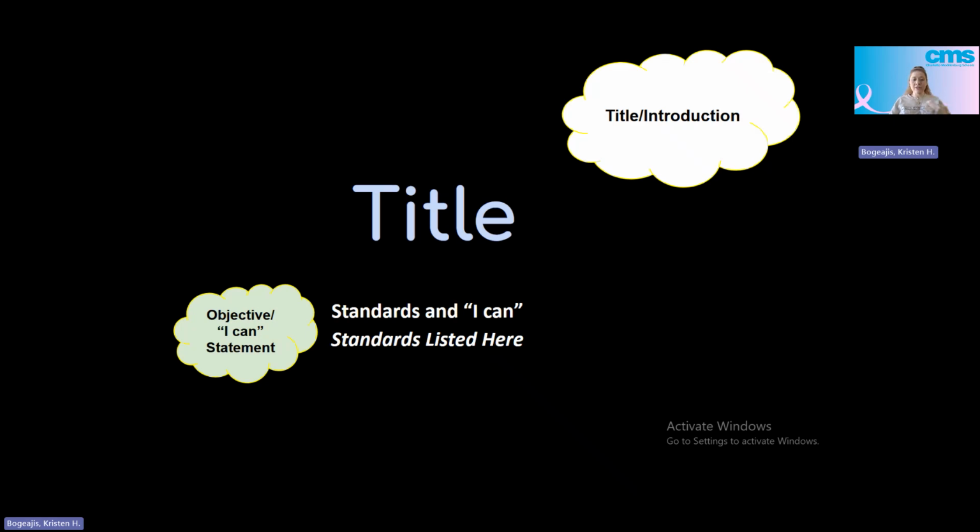But what you need to do is make sure you have the title. So what is the lesson? Let's say it's chemical and physical change. Chemical and physical change, and then you could put, I don't know, upper elementary, whatever it may be, right? You want your I can statement. So I can identify the properties of matter or something like that, right? Like whatever it is, or I can identify key details in a text.